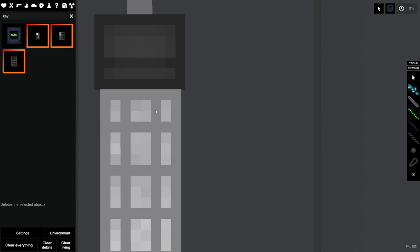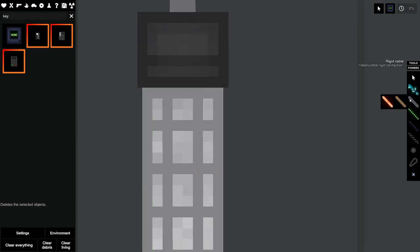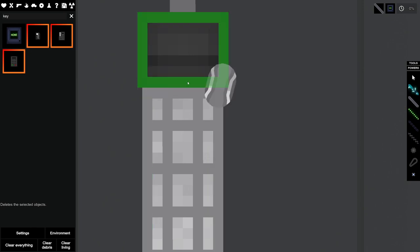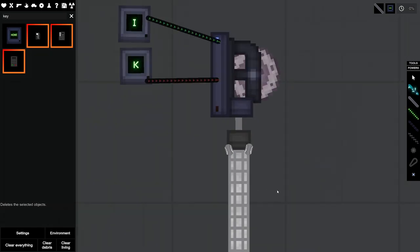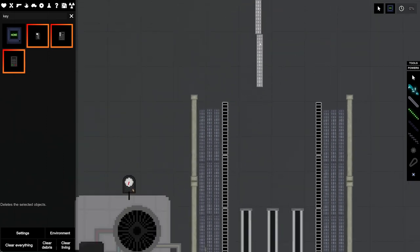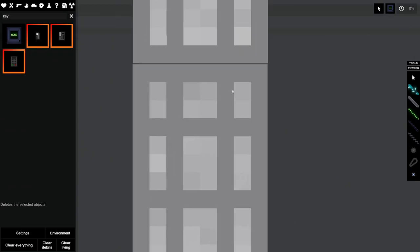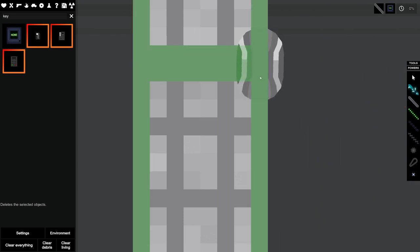Going to get into a high precision mode for a second here because I want this to be relatively safe. So, rigid cable connection. Yes, I know you could use pins, but no, sometimes I'm just old-fashioned. I can't help myself. All right, so that's going to grab onto that. We'll grab ourselves another one of these. These are going to be the world's least stable control rods. And we're going to stick you just like that. I mean, how close can I make this? You get connected like that. You get connected like that.